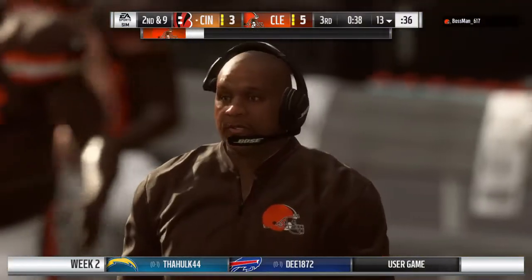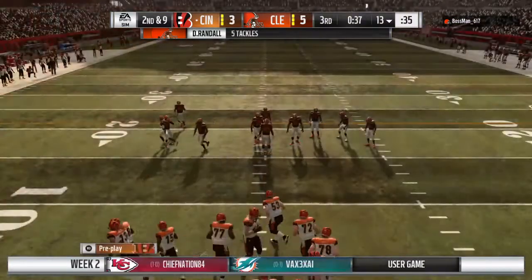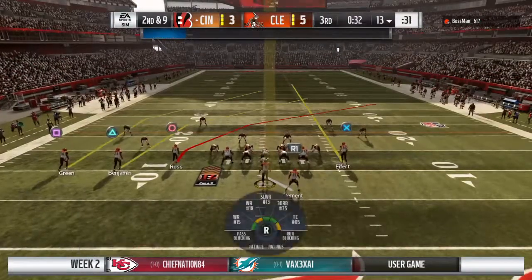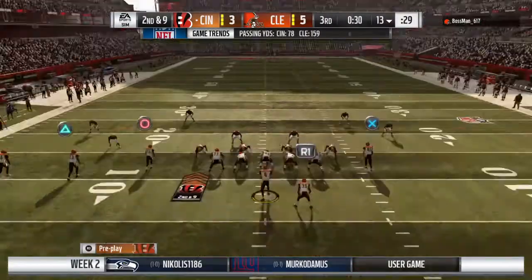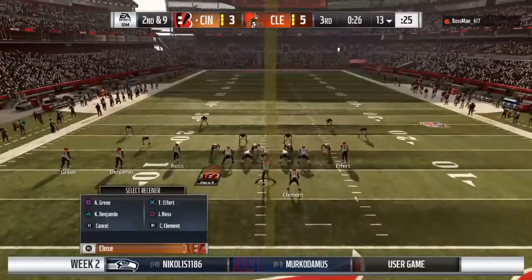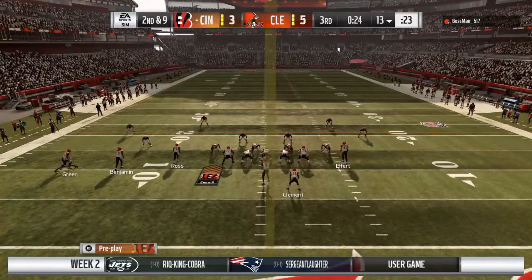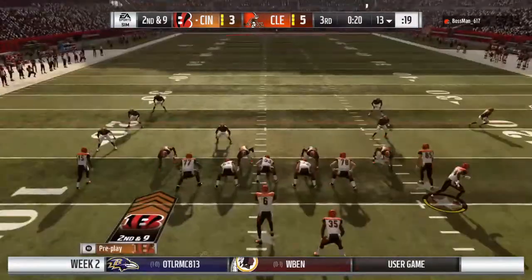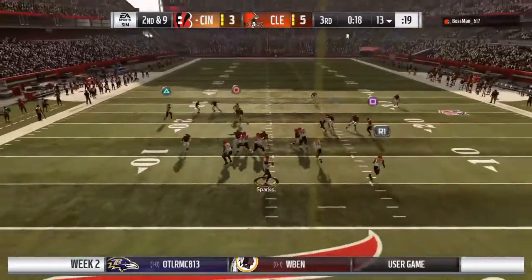Didn't they tell us in our meetings that they needed to account for him on each and every play? You think? A guy of his caliber? So how does a guy like him get that wide open? That usually means there's a breakdown on what the coverage was. Everyone thought they were doing something, and they were supposed to be doing something else. But bottom line is, no matter what, you have to know where he is and cover him on every play.